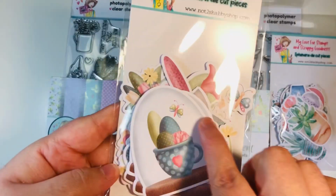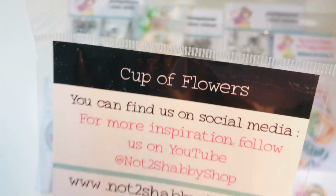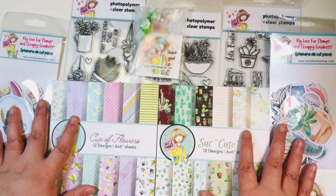And you do have, again, a coordinating ephemera pack that coordinates with this paper pad, also called Cup of Flowers. Here is a still shot of everything that comes in that ephemera pack. So really fun. Pinks and blues. You've got lots of garden images on that one as well.